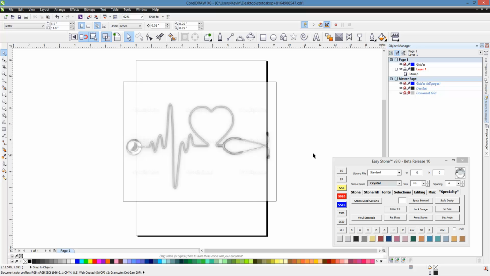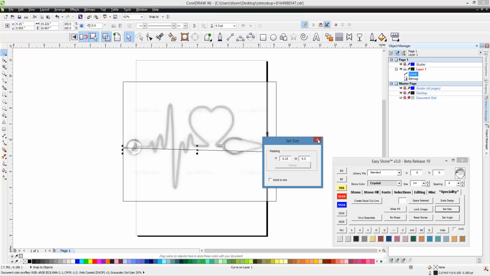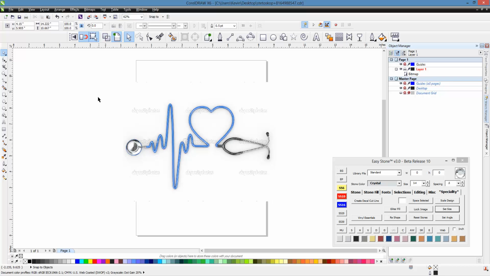And we can confirm that by having nothing selected and clicking Set Size again, the same 2 points, and you could tell the new width is 9.5 inches. Look at that. So we know that our artwork is 9.5 inches. You notice that the option to resize is grayed out because we didn't have our bitmap originally selected. Okay? So now we'll go back over here to Enhance mode.